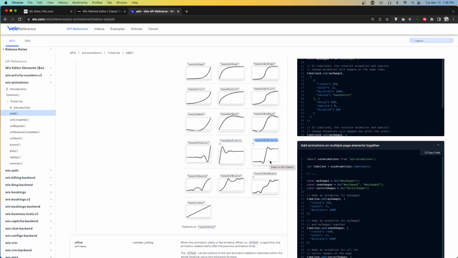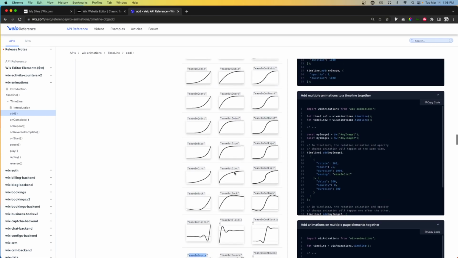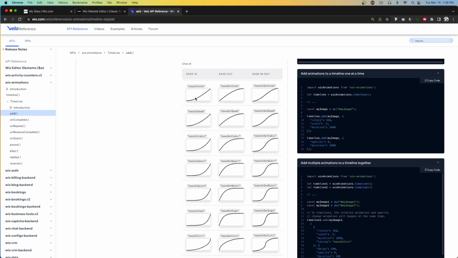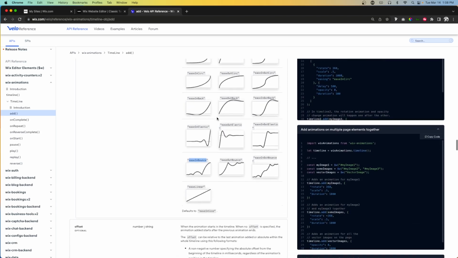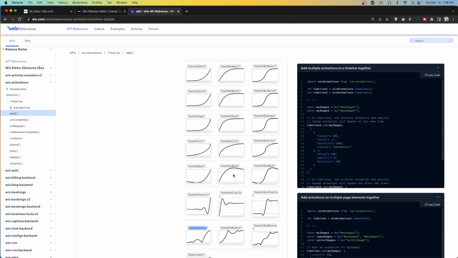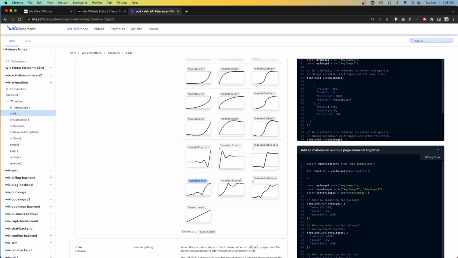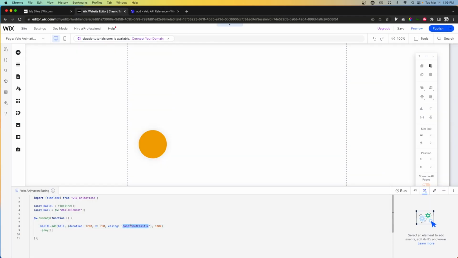So as you can probably tell, I'm just learning this stuff as I'm making this video, and I'm finding it interesting, learning all of these other easing properties that I've never really played around with. Typically I would just use ease in or ease in quad or ease linear, but I've never really played around too much with all these other ones. And it was because of this Velo Animation series that we started here on the channel that I've learned about all these different options. And they seem to be pretty fun to play around with, to be honest with you.